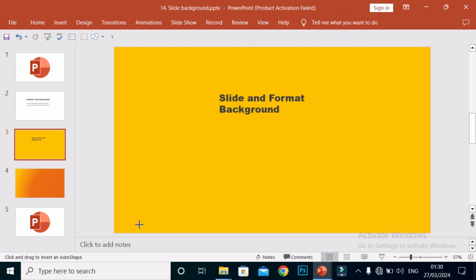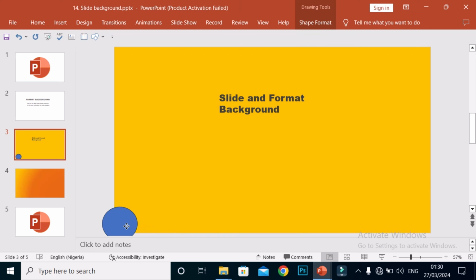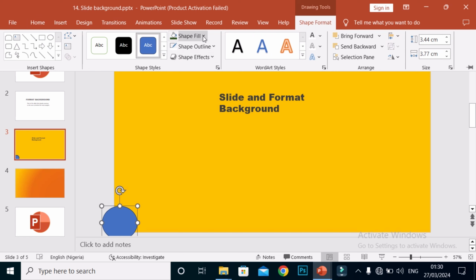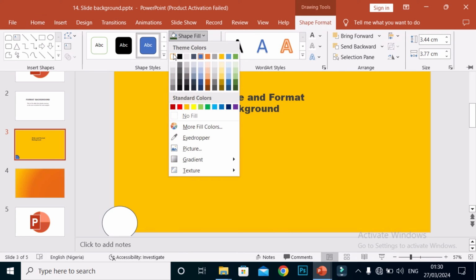Let's do something to this part of the slide. What's the color? Let's color it. So white. Should we use white? Should we not use white?